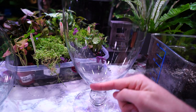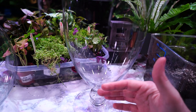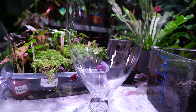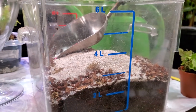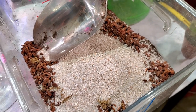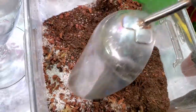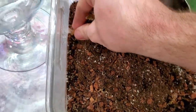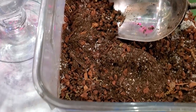In that video I talked about some of the layers typical in a terrarium — specifically the pumice, the charcoal, and then your soil or substrate. I went over the various functions of those layers except for the soil, because soil gets really complicated. I've gone ahead and mixed up some soil over here — technically a soilless mix: it's peat, sand, some fine orchid bark, and a little bit of sphagnum, though I picked a lot of it out because it looked like pretty low-grade sphagnum that would deteriorate faster than I'd prefer.